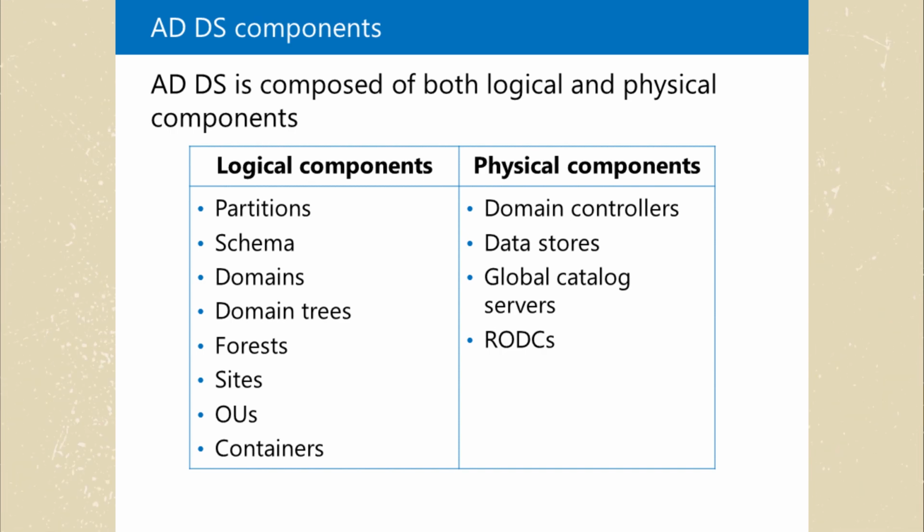Global Catalog Server. A global catalog server is a domain controller that hosts the global catalog, which is a partial, read-only copy of all the objects in a multiple domain forest. A global catalog speeds up searches for objects that might be stored on domain controllers in a different domain in the forest.